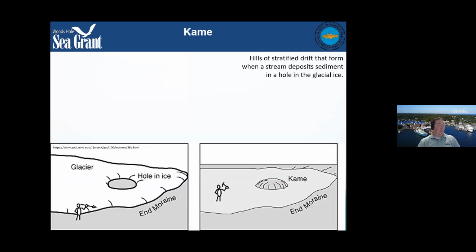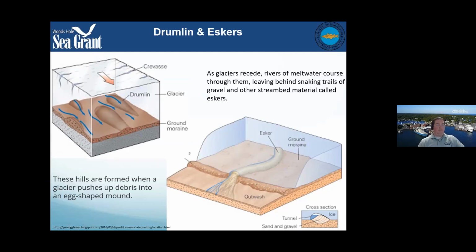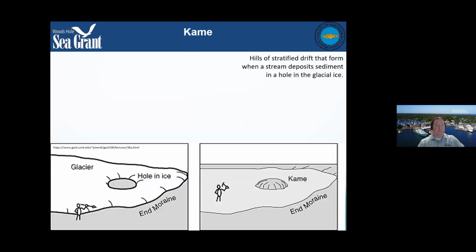Moving on, a little bit cruder graphic, but one of the better ones I could find without me having to recreate it. This is called a kame. What's happening with this is you have a large glacier, right? And there, for some reason, may be a hole in that glacier. So this is an area where there's not as much ice, a low spot.